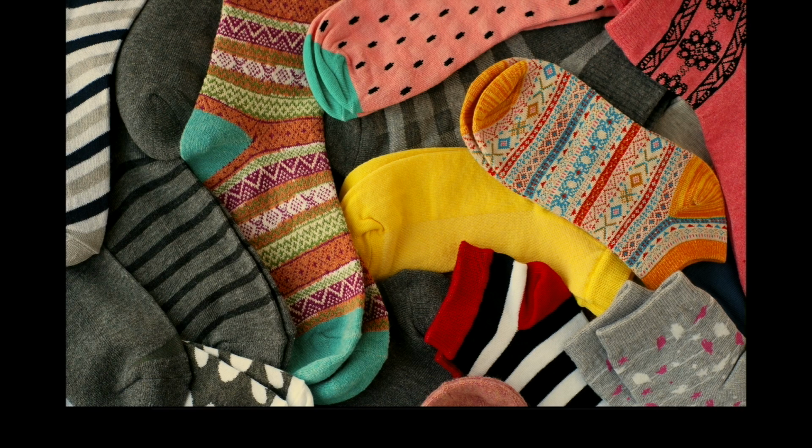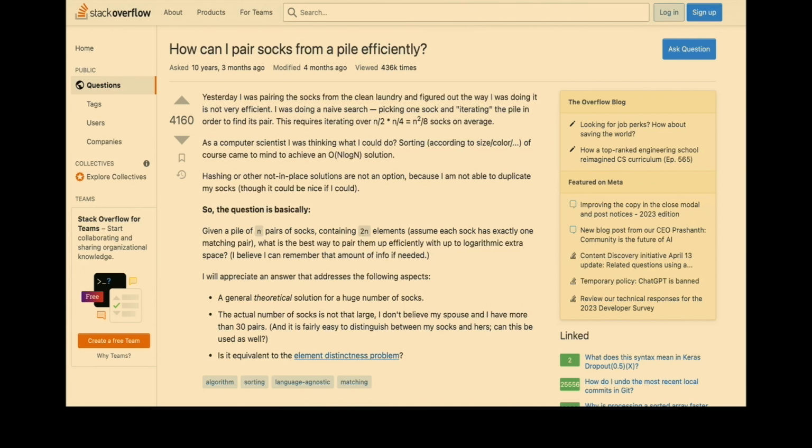And one more thing. If you remember at the beginning, I mentioned how algorithms can help you pair your socks efficiently. Well, I found this on Stack Overflow, I swear, completely by accident. It's a question from a computer scientist who was doing laundry one day and figured out he wasn't very efficient. So this is about 10 years old, but people are still pitching in with their ideas.